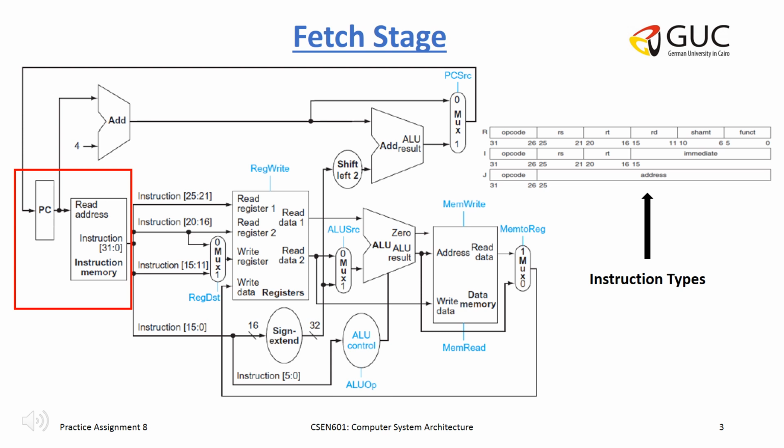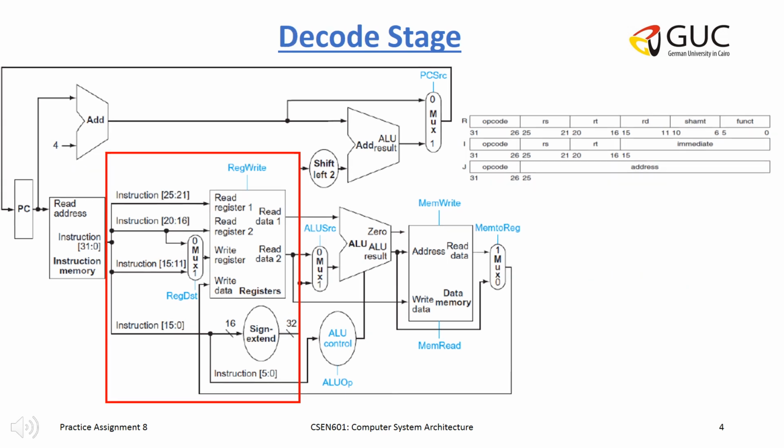So the stage here is in red, and this is very important because after that we extract the first 6 bits, which are the opcode. As we see here to the right, we have the 3 different instruction types, R, I, and J, and we will classify or categorize the instruction according to those types with the opcode. Okay, so this is the fetch stage, and it contains no control signals.